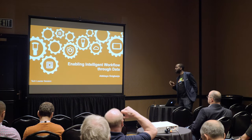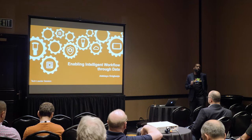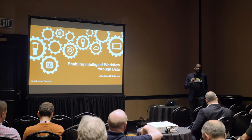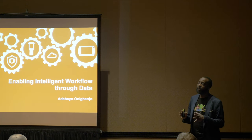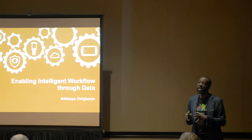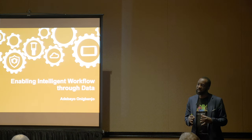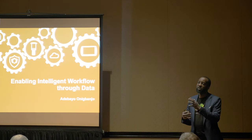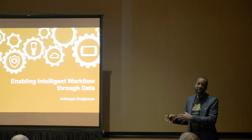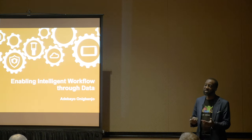The title is really around enabling intelligent workflow. A lot of what Zebra is talking about today is the system of reality. We're in a world now where we think we have the opportunity to start changing the way people work. Historically we've manufactured devices that allowed people to do work. Now, with the data we're creating, there's an opportunity to help our end-user customers actually transform the way they work.